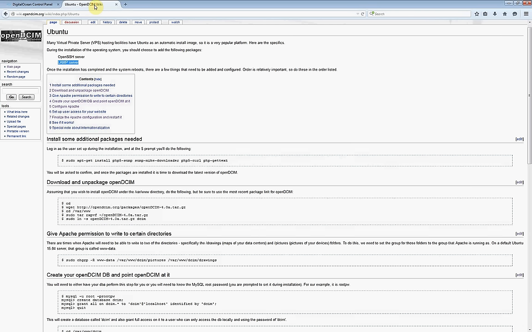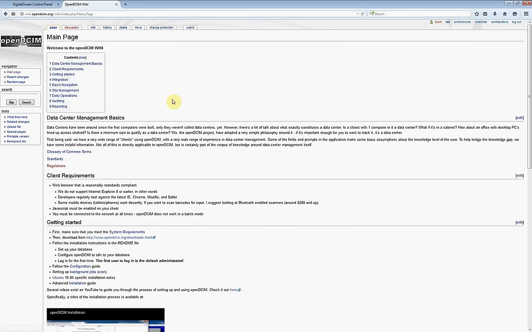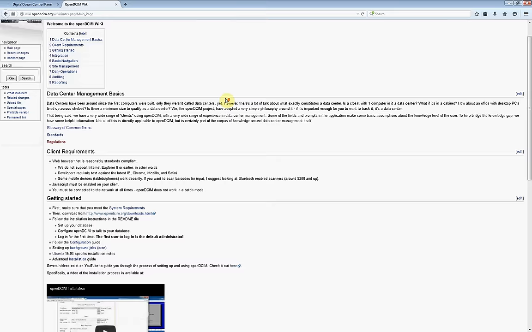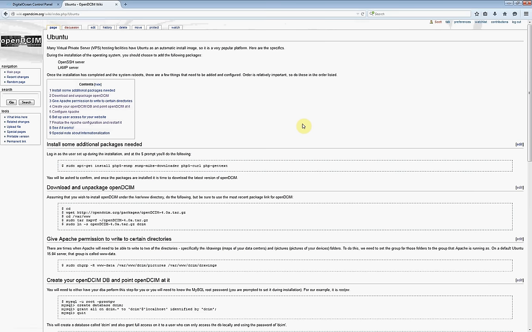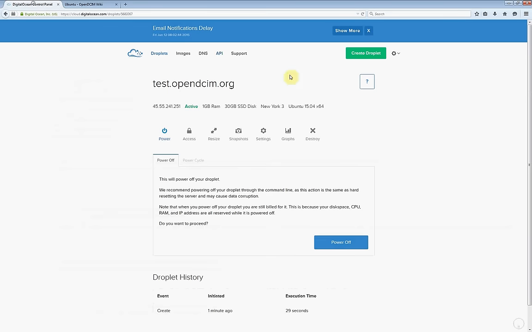The guide that we're going to be following is off of the openDCIM wiki, and if you go to the main page, which we'll just go ahead and start there now, which is at wiki.opendcim.org, and you go about halfway down, and right above the video that I'm going to be replacing with this video once it's completed, there is a link to an Ubuntu specific installation notes. Now, it does say Ubuntu, and it does say Ubuntu 15.04, but it's exactly the same instructions if you're following it on Ubuntu 14.04, and it's going to be nearly identical and possibly identical if you were doing this on just about any Debian flavor of Linux, and if you're running some other flavor of Linux, it'll be very, very similar.